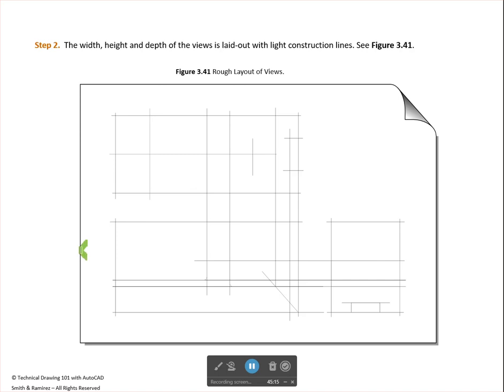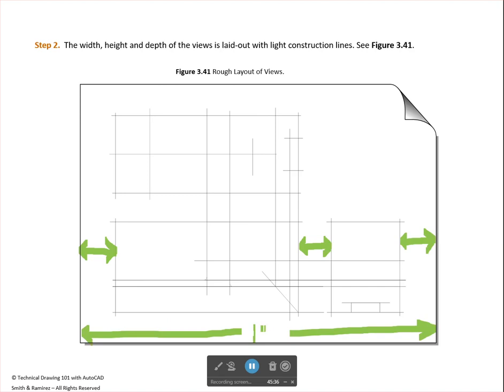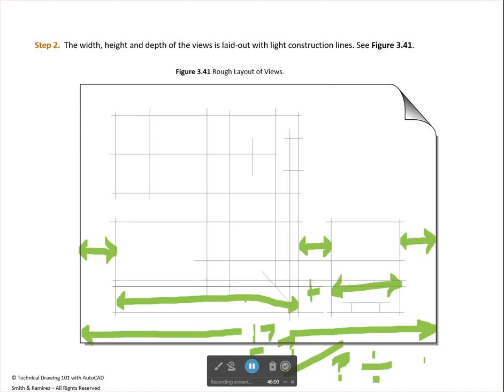When you're drawing on paper, you've got to construct it where you actually want it to be. And so what we would try to do if we were drawing this on paper is, you see that distance right there, we would try to have that distance and this distance equal. So that required doing the math where we would take the total width of this sheet. If that were a B-size sheet, that might be 17 inches. And then we would take the width of the front view and we would take the width of the side view and we would add those two together. So we would add this, and then we would subtract that from 17. And whatever number we had after we subtracted the width from 17, we would divide that by 3. And that would give us this and this and this.